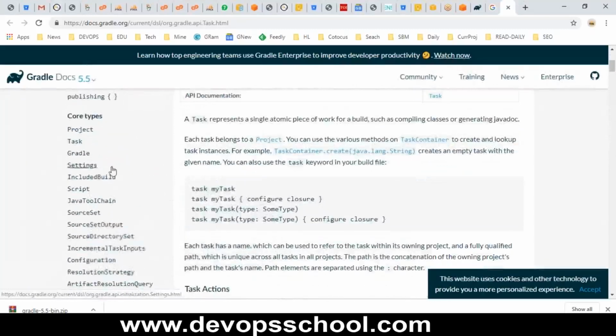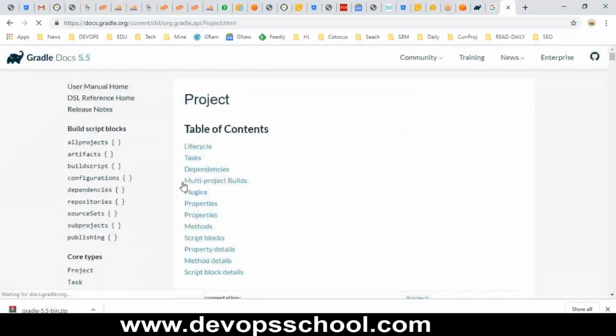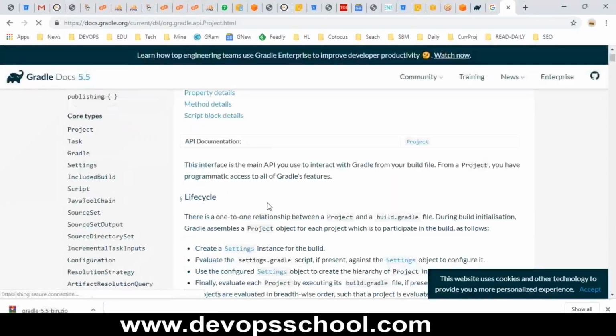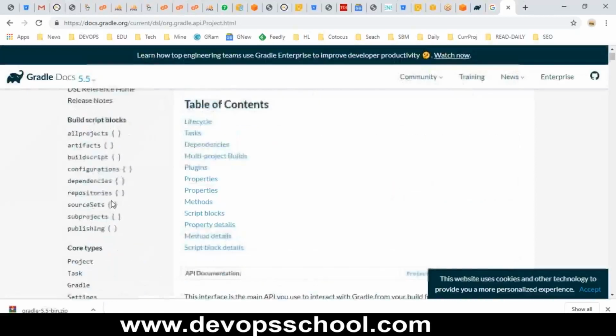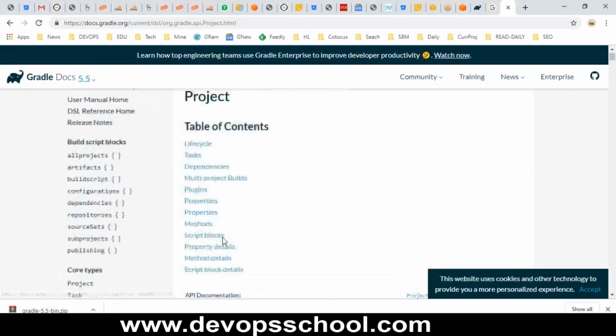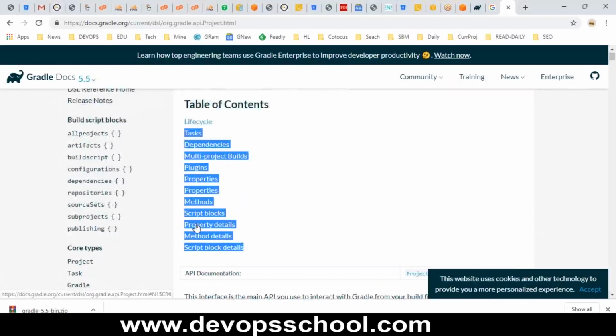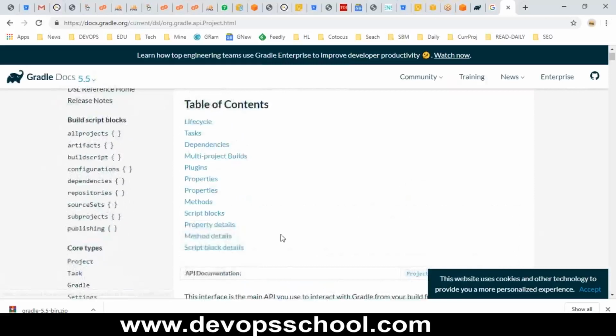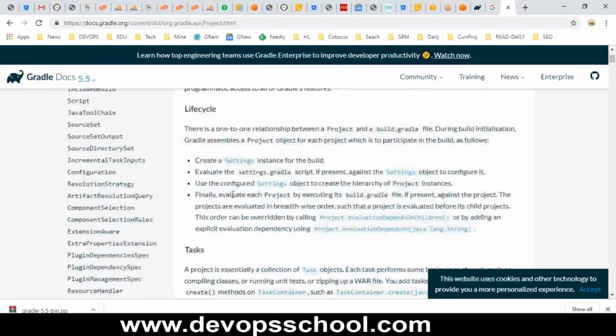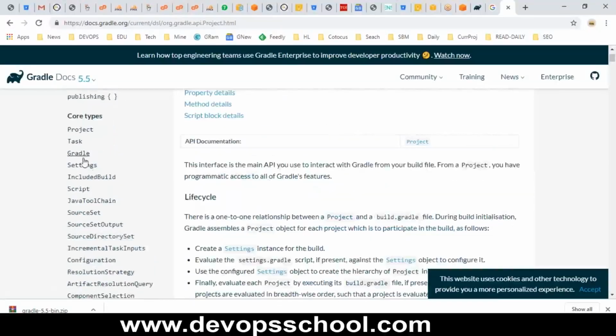Core type has project. Now you see that this is your project, and this is the skeleton. This document should have been more improved actually.